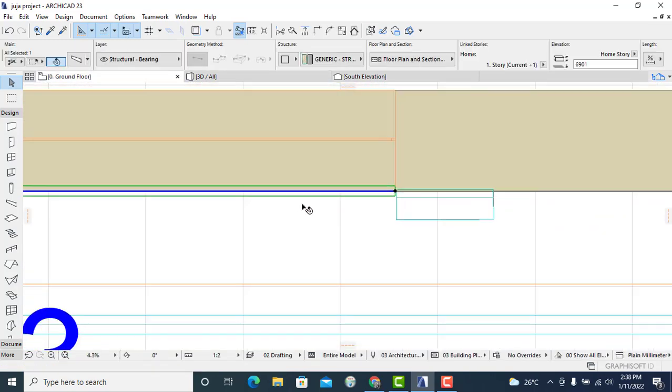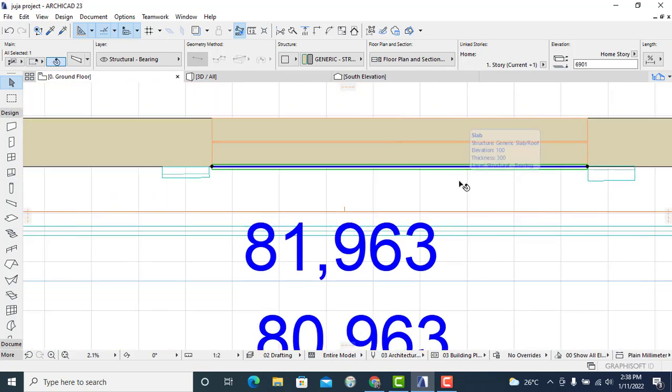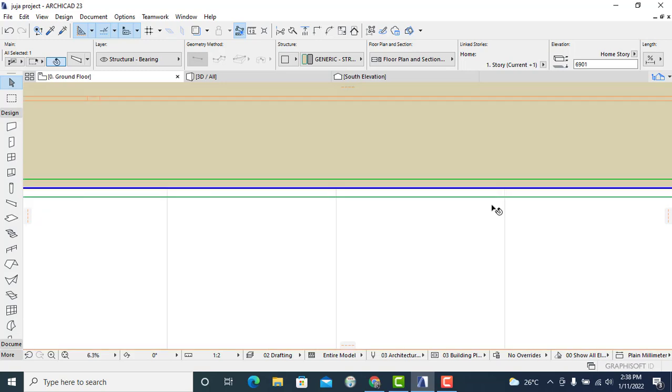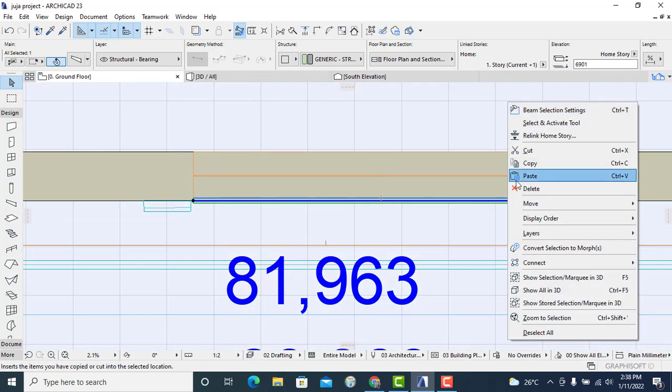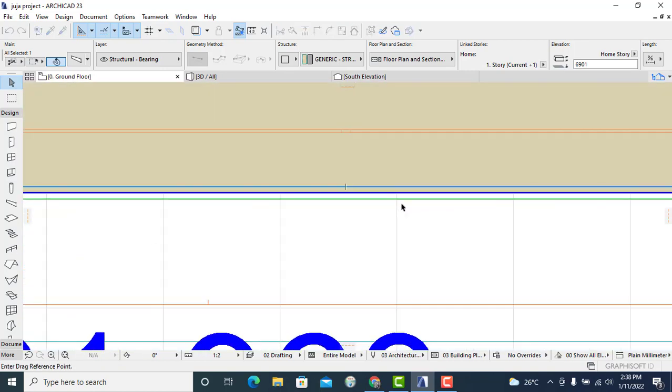Then the next thing I'll do is position it so that it sits flush with the wall. You can see that it is somewhat inclined into the wall, so I'll make it flush with the wall. Then I'll click there.